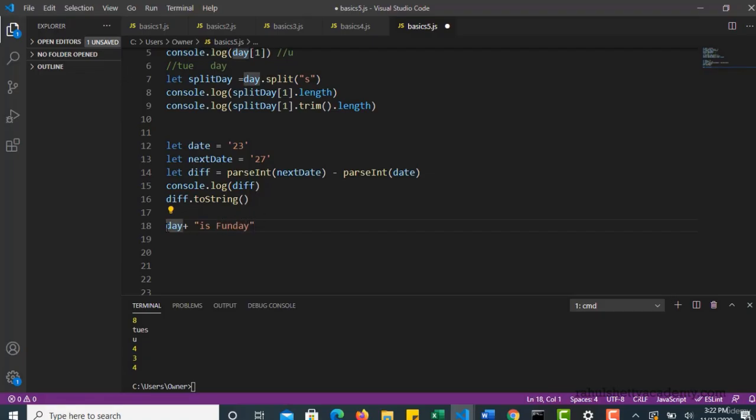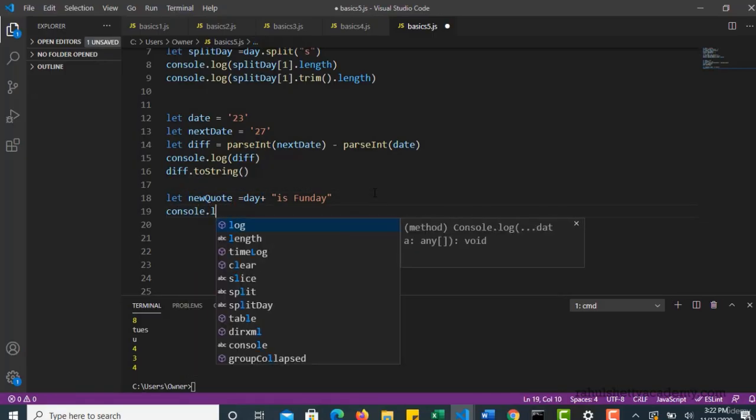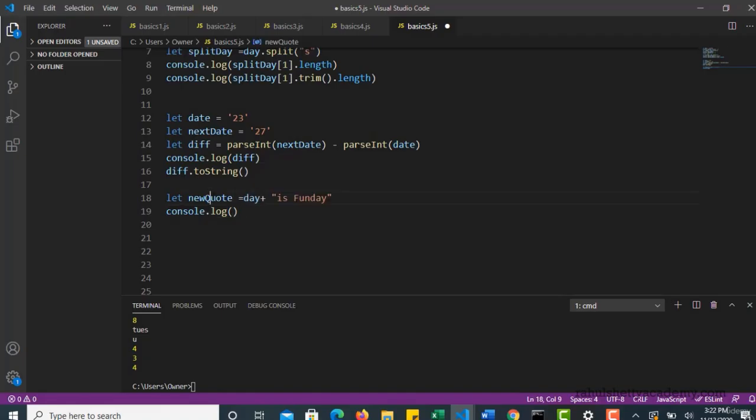This I will store into a new variable called newQuote. So this day variable holds Tuesday, and I am concatenating this variable with a new string by using the plus operator. So basically the plus operator concatenates two different strings, and the concatenated one will get stored here, and in your output if you print newQuote, it will tell you that Tuesday is fun day.